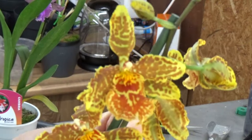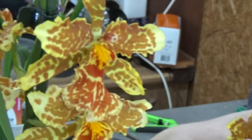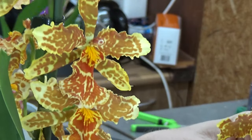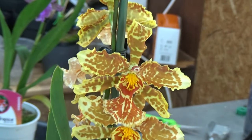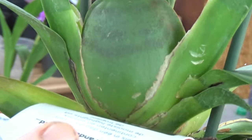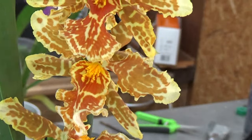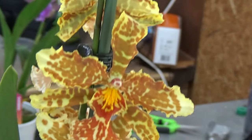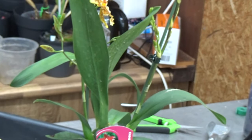Look at this beauty. I bought two more plants. Look at this — it has another spike over here. If you recognize it and know the name for this one, please let me know. This is beautiful. What I also like is the structure of the bulbs — it has a typical Odontoglossum look, and I think it's mixed with an Oncidium, so it's probably an Odontocidium type. I'm not completely sure, but I love the structure of these bulbs as well. I'll give you a better view in a minute, but first the close-ups.